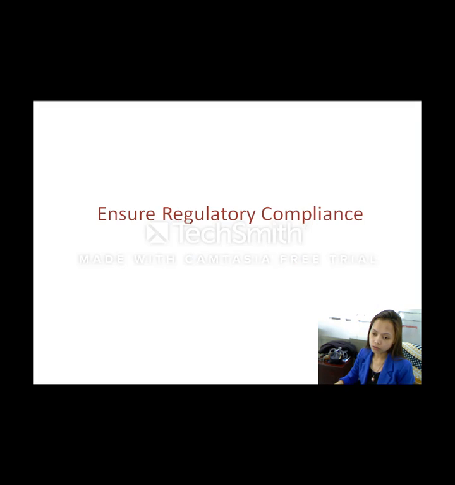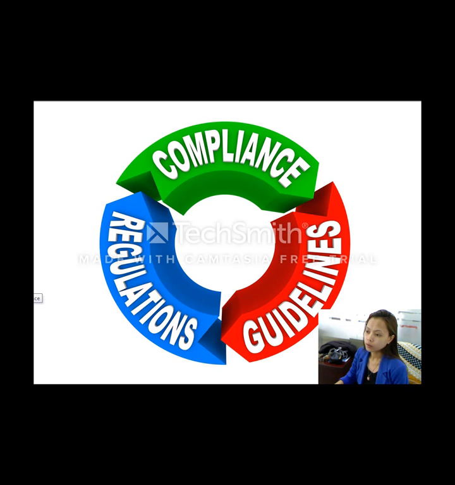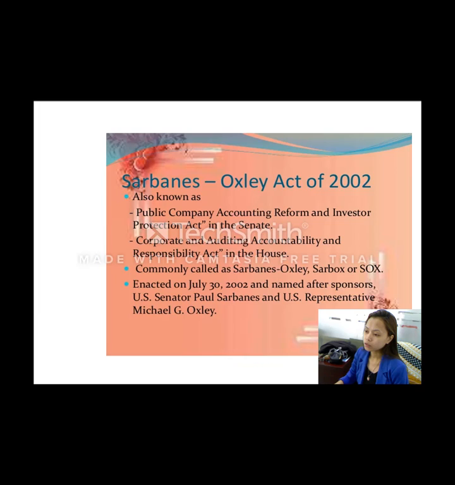Ensure regulatory compliance. Regulation has long been a reality of business, but over the past several years, regulations have become increasingly stringent and enforced. Regulations, such as the Sarbanes-Oxley Act, demand that investors receive a significant amount of data about a company's operation, including information about the properties, assets, and inventory management.